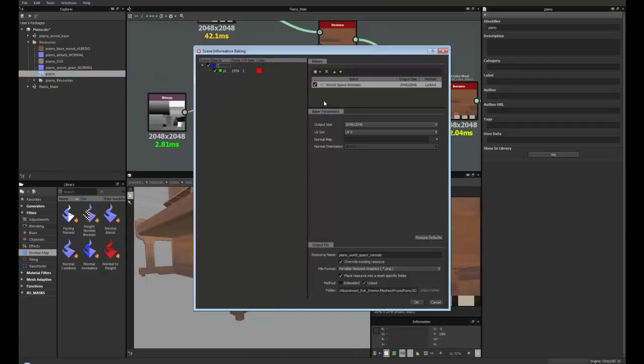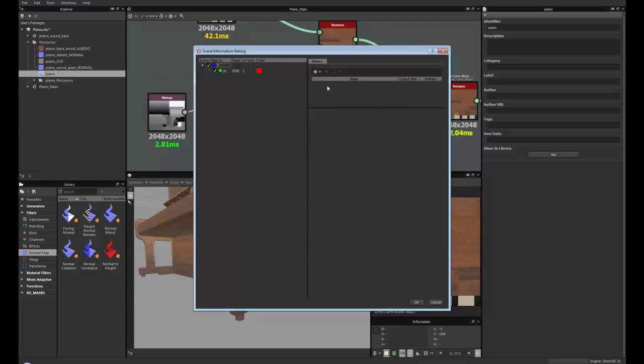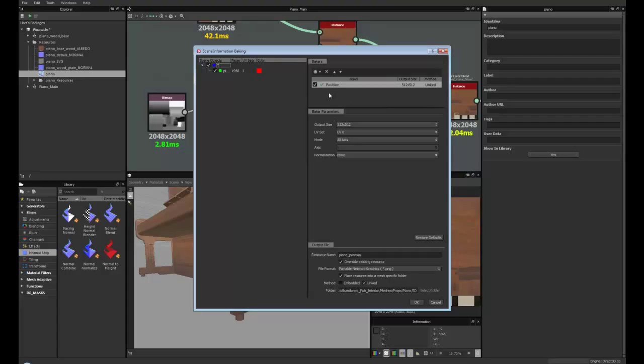So if you click that, you don't even have to use XNormal if you wish, but I still like to use it. I'm a bit of a traditionalist that way. But you could actually use this feature here to bake out all your normal maps, ambient occlusion, cavity, everything can be baked through here. So say you want to do a position map, so you do a position. In fact, I'll just get rid of that one. So we start off on a clean slate. So I want a position map generated.